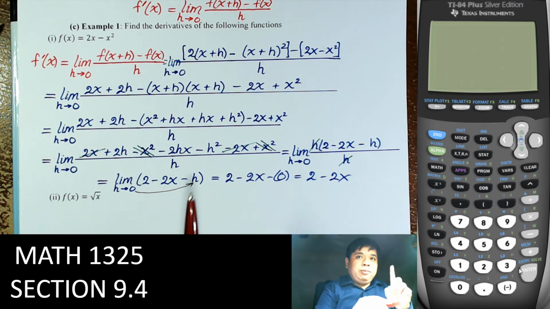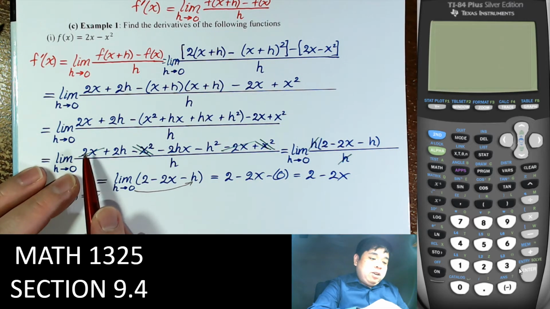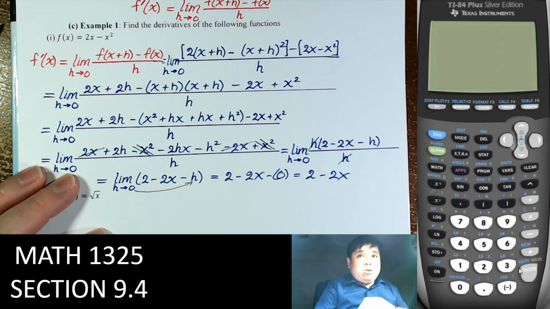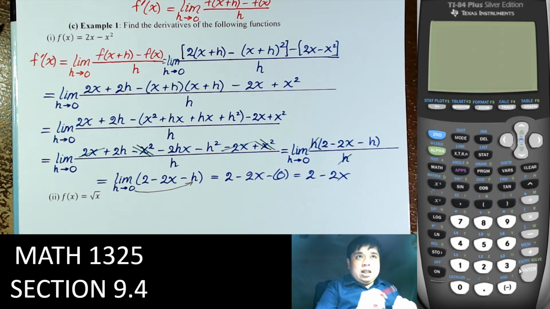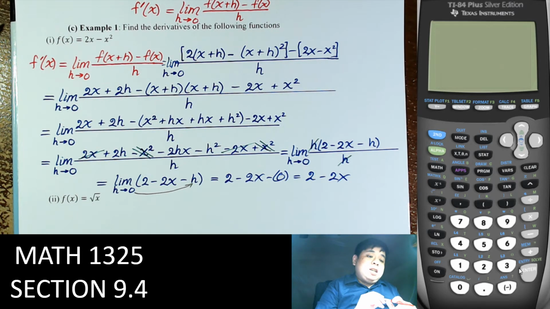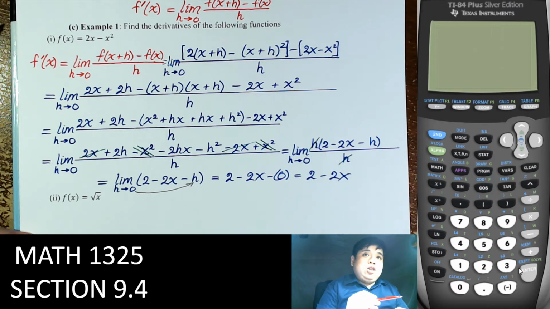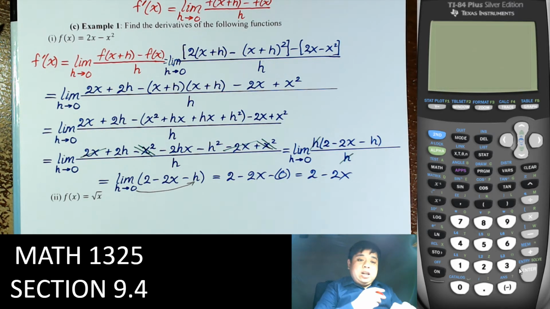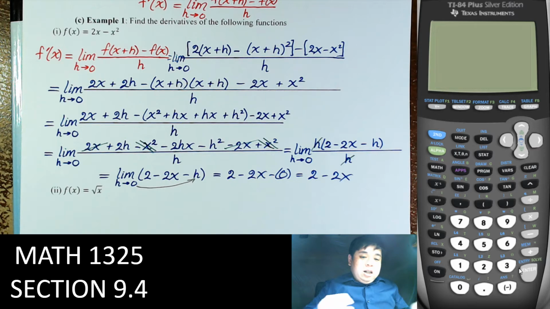So the first thing, everything that does not have an h in it cancels out. If we do it correctly, that step should be there. The second step is cancel out the h at the bottom. So those are the two steps. The first one is everything without an h gets cancelled. The second one, cancel the h at the bottom. So I will write these two notes.